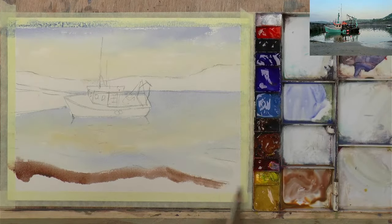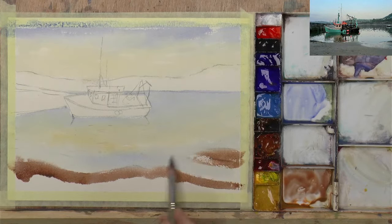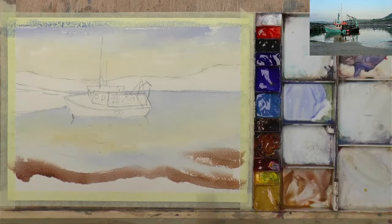And hard edge there. So the soft edge will give me the illusion of the wet sand, and then there's my lead in to the scene.